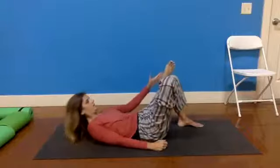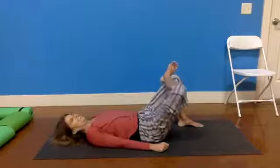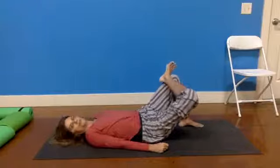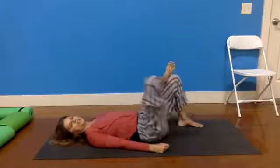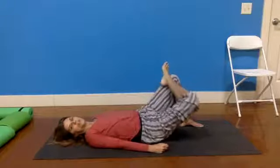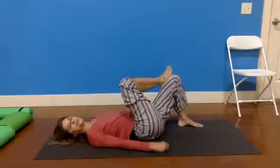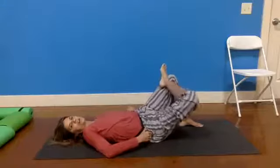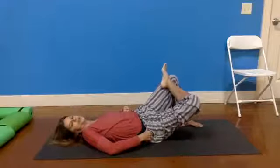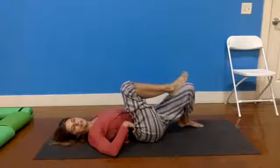Cross your right ankle to the top of your left thigh now. Keep your right foot active, and the toes still spreading open. Take an inhale and move the right knee away from the chest, and exhale, bring it in. Move it out a little further, and bring it in. And now let your joints in the pelvis also move. So your left hip will come up as your right knee moves away. And then as the right knee comes in, the left hip moves away.